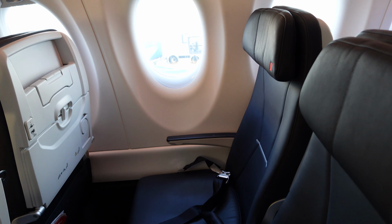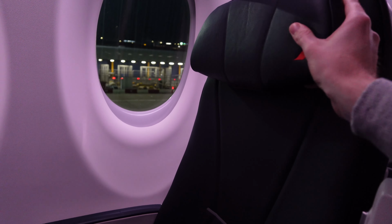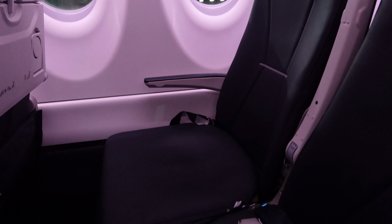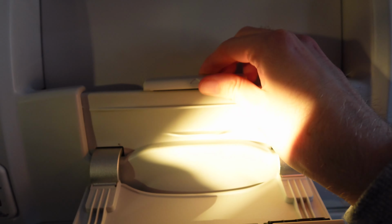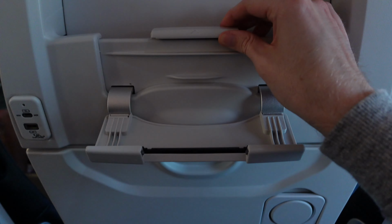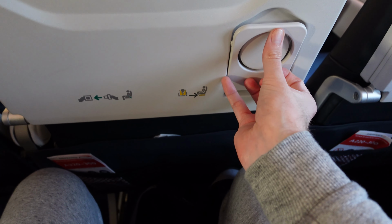Here's those wonderfully large windows. The seats themselves were nice and comfortable, had plenty of adjustment, both in terms of recline and also an adjustable headrest as you'd expect from such a new seat design. The seats then had plenty of seat back charging options. There was also a nice little feature where you could drop down a small holder, which was ideal for holding tablets and other such similar devices, even phones, etc. The seat back tables themselves then had a thoughtful little cup holder, so you didn't have to deploy the entire table. So that I thought was a nice little feature.